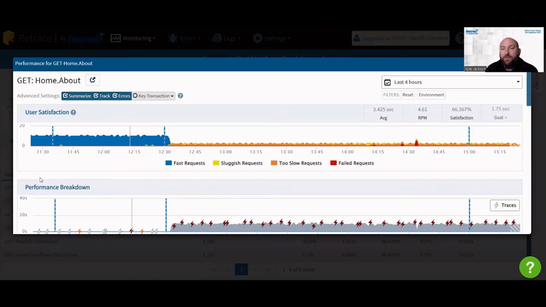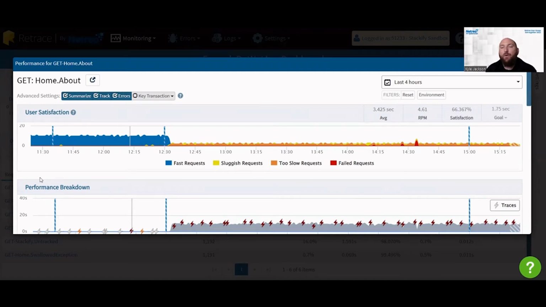And that's because the user satisfaction that we're viewing on this specific window is only for one specific requested action. Now, all of the data is specific to home.about rather than all of the endpoints combined and averaged out.